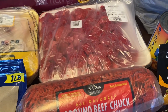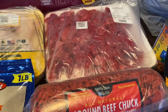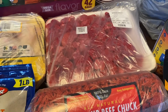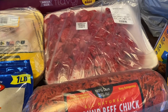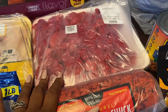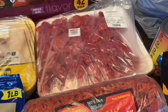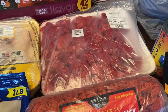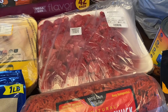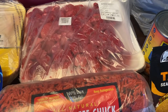So funny story, guys. Last week, I actually ordered a pack of beef stew meat, and I completely forgot all about it. Y'all know I do grocery pickup, and they just put the stuff either in the trunk or in the back seat when we actually pick up our order. So last week, hubby actually picked up the order, y'all, and I completely forgot that I ordered this meat. So he picked the order up on Friday. By Monday, guys, the meat still did not cross my mind. I completely forgot I added it to my grocery order.